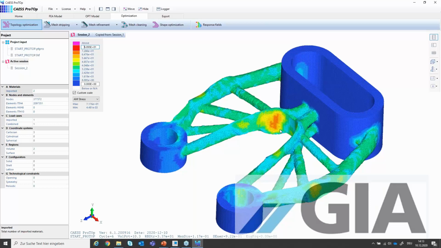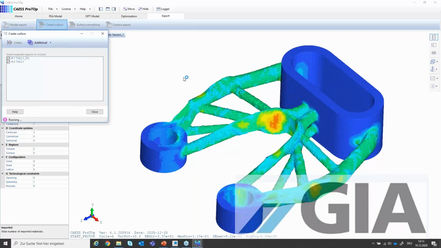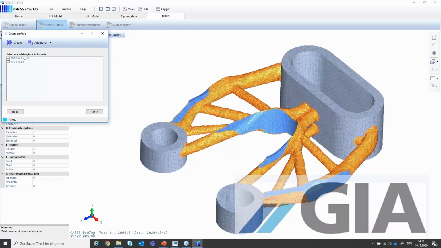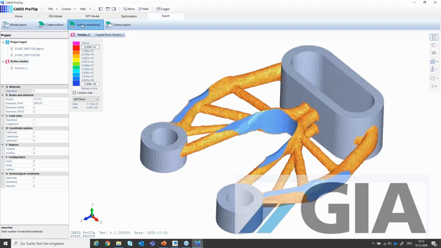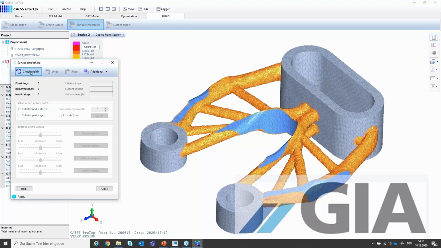And now we want to bring back this new shape to our CAD system, to Creo Parametric. Therefore, we're going for the export area. In that export area, we can create some surfaces. Okay, and very new here, we have new smoothing capabilities within ProTop.